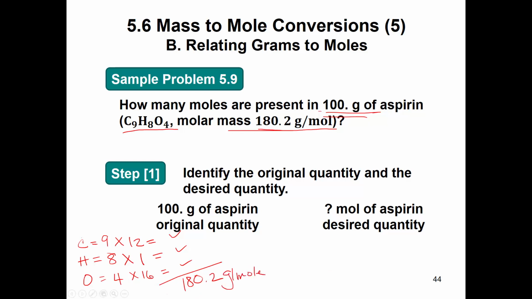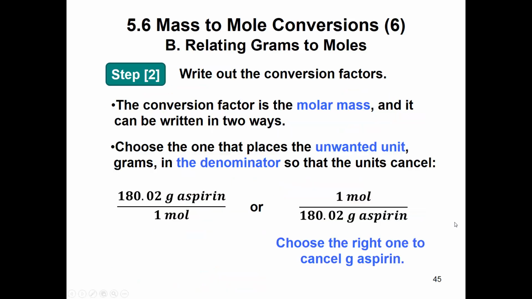Okay? So, and notice sometimes you'll see the mole without the E. That's fine. It's just an abbreviation. But they mean the same thing. All right, so we're going to identify what quantity we have. Well, we got 100 grams of aspirin, and it wants to know how many moles are there. So we're going to go from grams of aspirin to moles of aspirin.